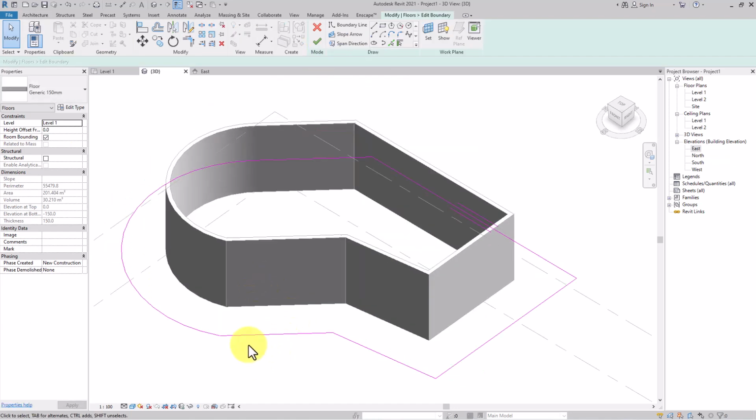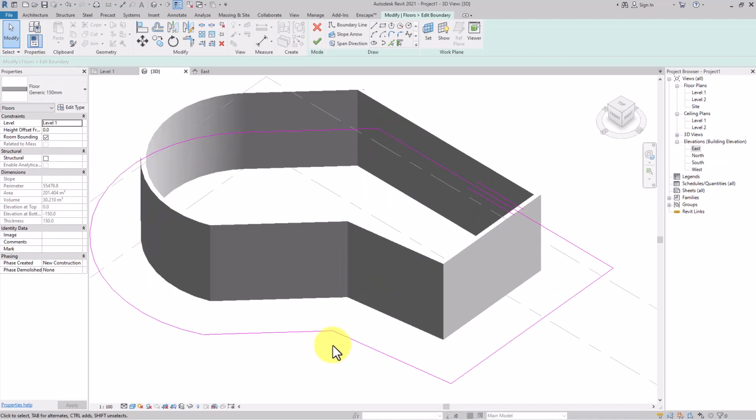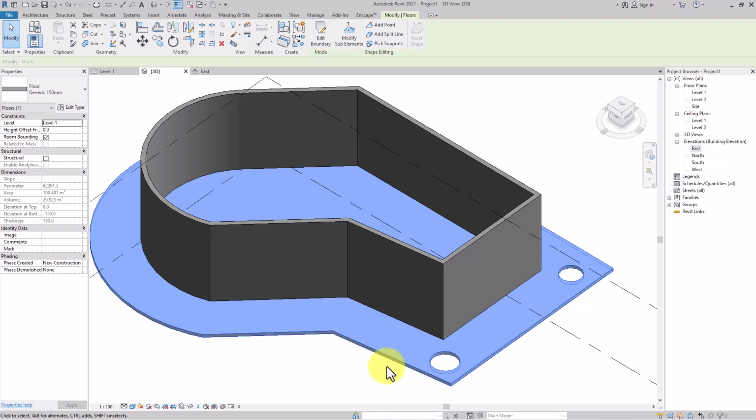One thing in Revit, if you create a boundary inside a boundary, it will create a cutout. For example, if you make a circle here, so if you make boundary inside boundary in Revit, it will make a cutout or a hole like that as well. Same thing we can do in roof as well. If you want to do it in the floor, you can somewhere if required, but mostly it doesn't require.